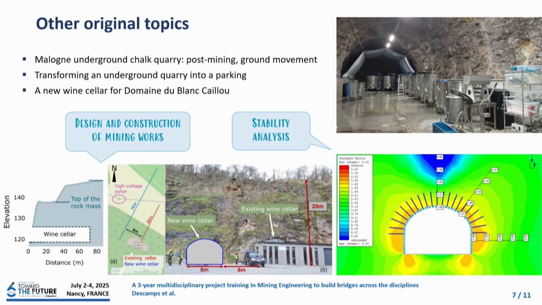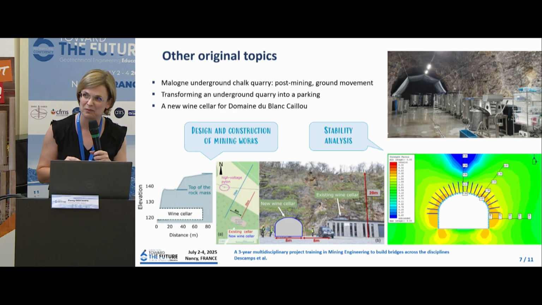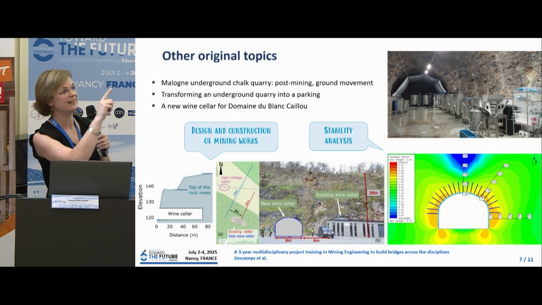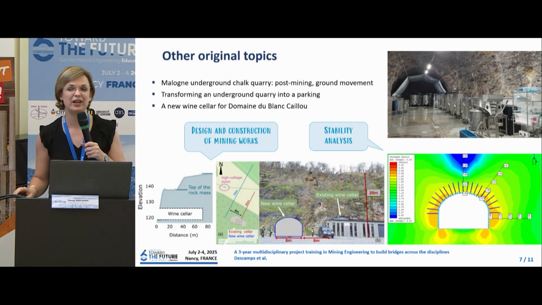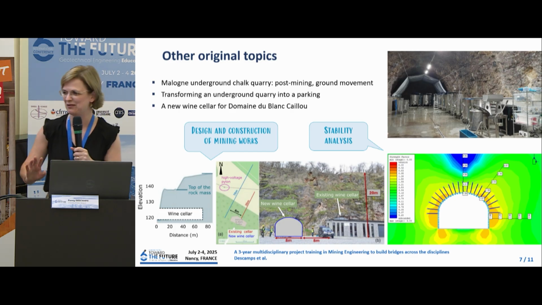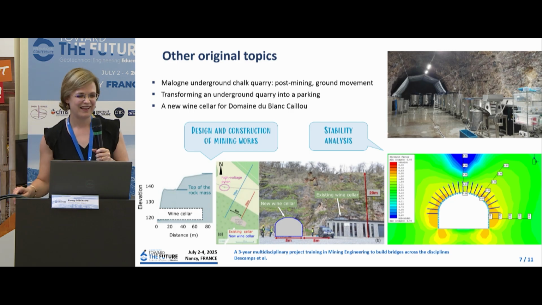I have many other examples to share with you, just maybe a last one because it is nice. It's almost time for a drink. One particular project was the creation of a new wine cellar in a rock mass. So the picture shows that there is already something existing. It was a very exciting project for students, also for academics, because we had the opportunity to taste wine at the end. So everybody was happy with that.